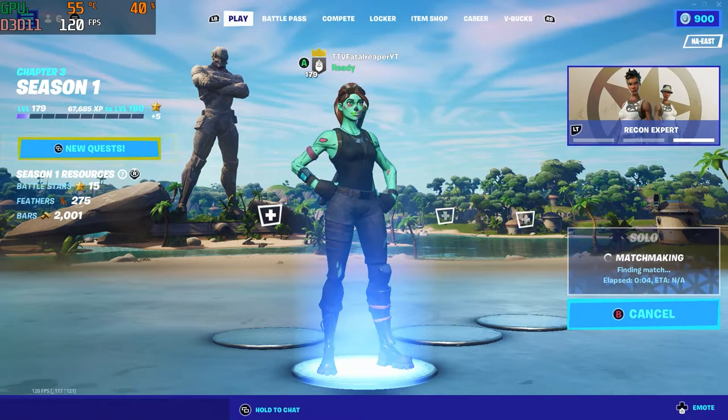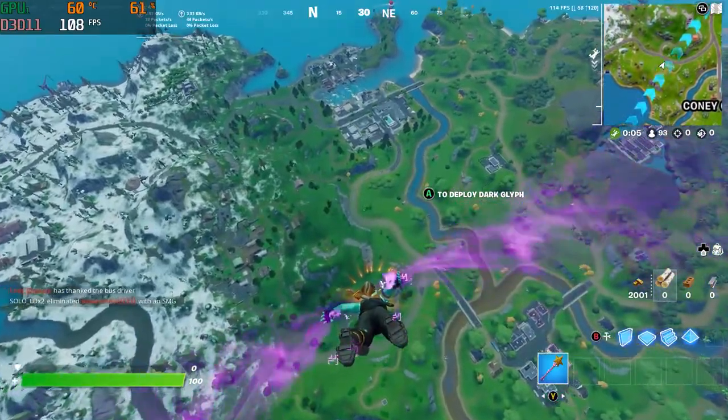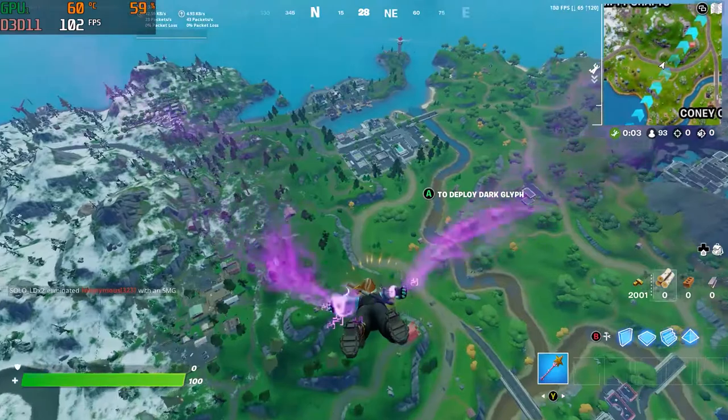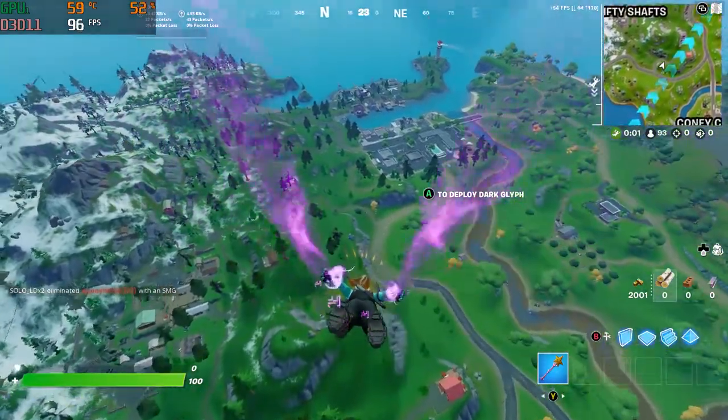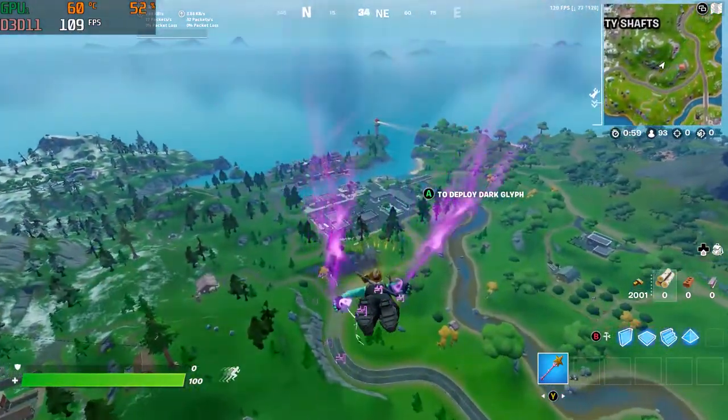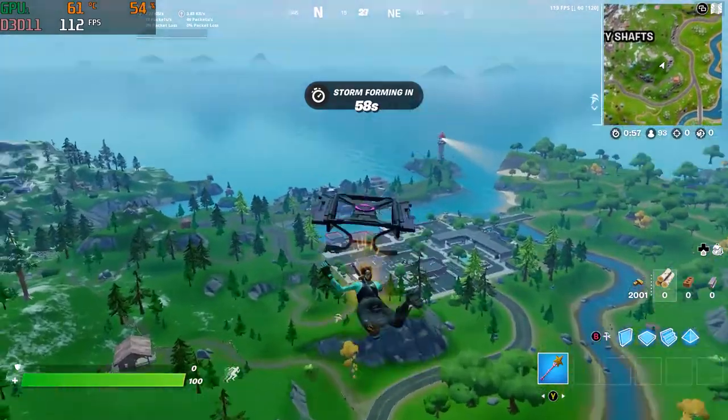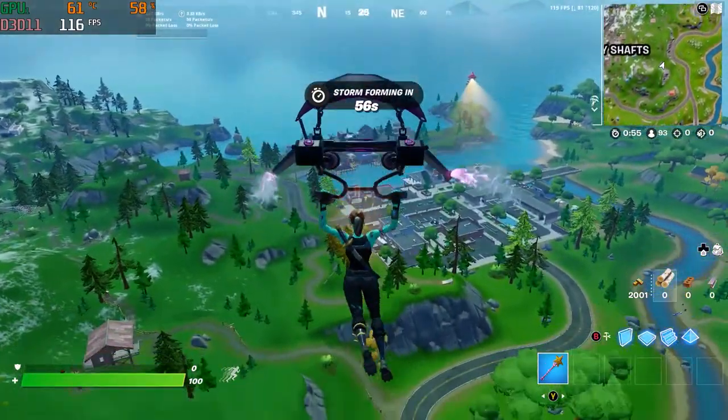We're going to jump into a game. I actually happened to win this game later on. I was surprised because I was just trying to do the video to show you guys the graphic settings, the best settings for it. Again, we are on the HP Pavilion here. I do have 16 gigs of RAM in my build.